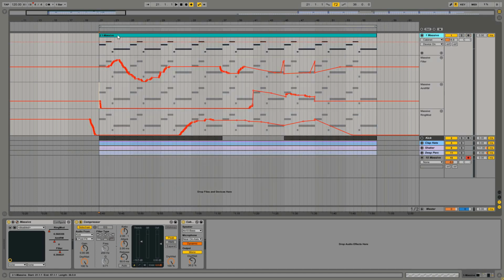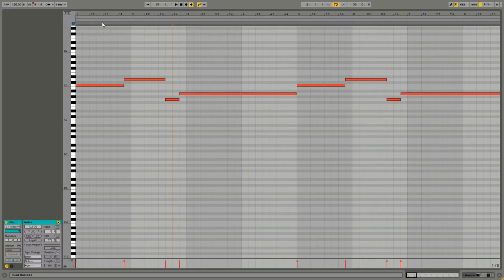Let me quickly show you the notes again. We have a C, then notice the D comes earlier here. This is one bar, by the way. And then we are dropping to a G and going up to an A and holding this note for over 2 bars. This is dropping earlier as well. And then it just repeats.